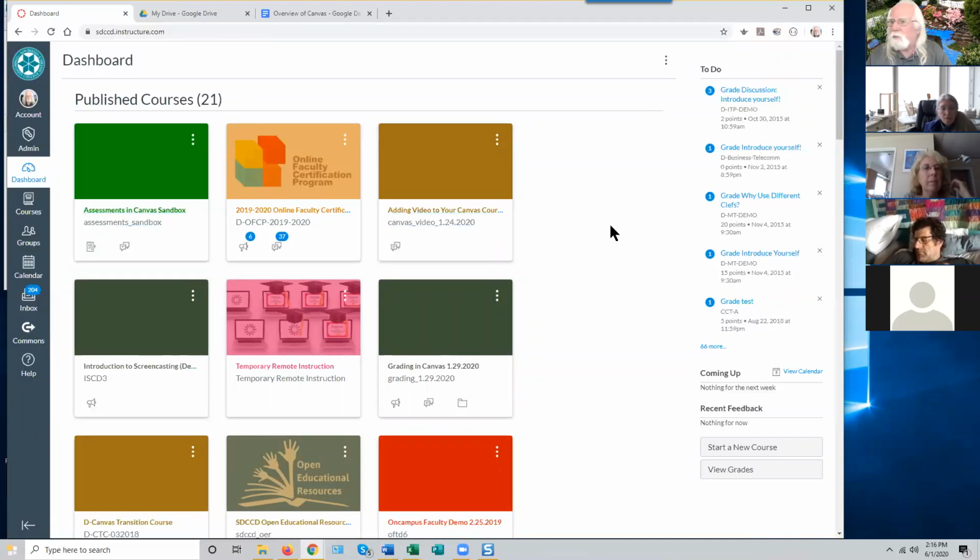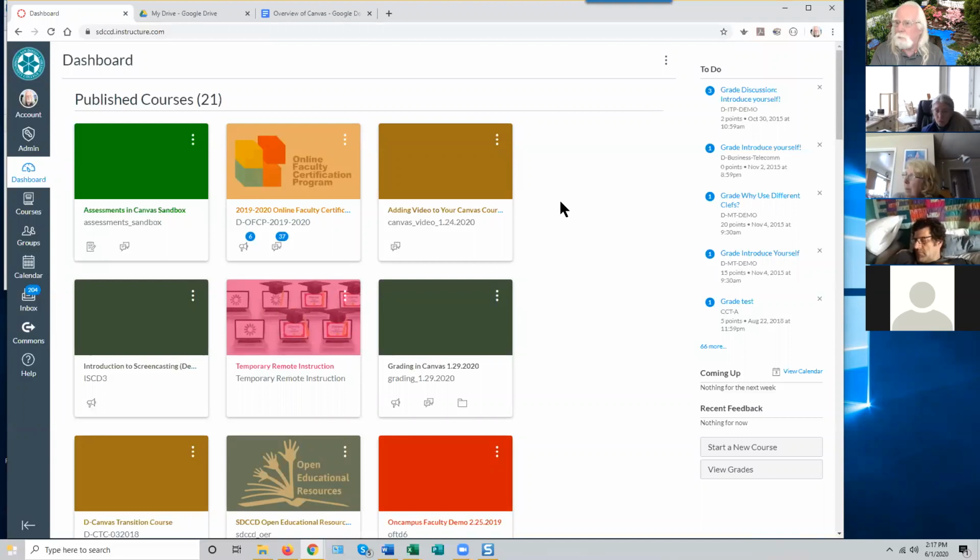You should see tiles for all of your current courses. Of course, we're just about to end spring term here. But even if you haven't used Canvas up to this point, there'll be tiles in there for the courses that you taught in the spring, because every course section that's scheduled at the district automatically has a Canvas shell, a Canvas course, a container into which you can put content.